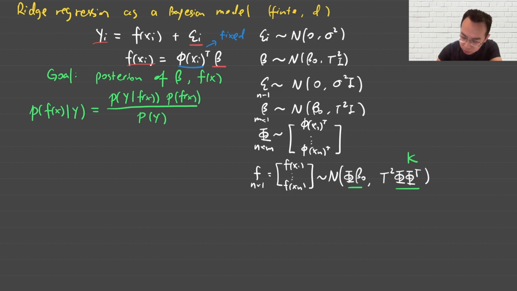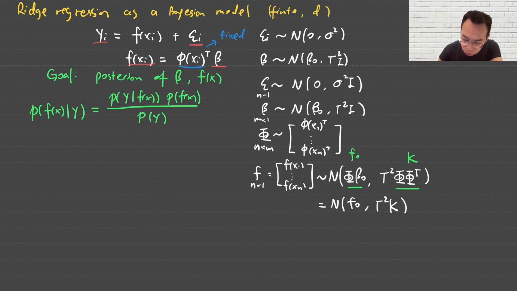And let me just call the mean of this F0. So that's going to simplify our algebra later on. So that equals the normal distribution of F0, tau square K. So that's the distribution of F.